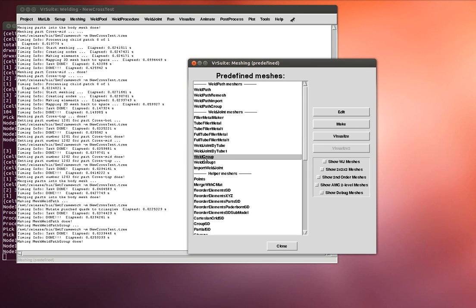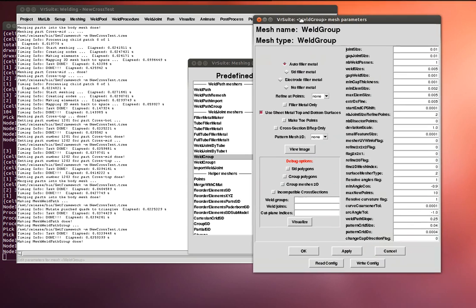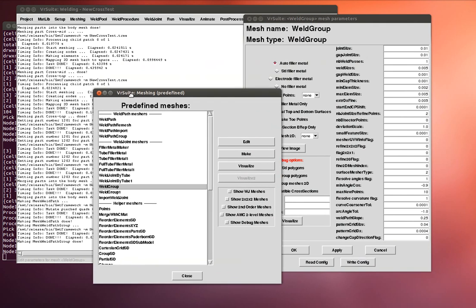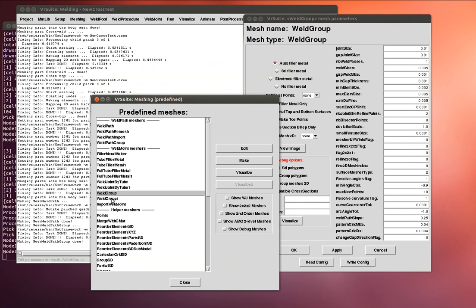If you have several weld joints that you want to make, all of which have the same meshing parameters, you can just use a weld group. If you have different meshing procedures for different welds, you might choose weld group 1, which lets you pick either one or several weld paths that will have the same meshing parameters.